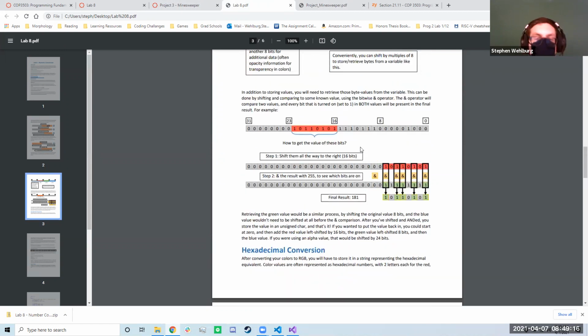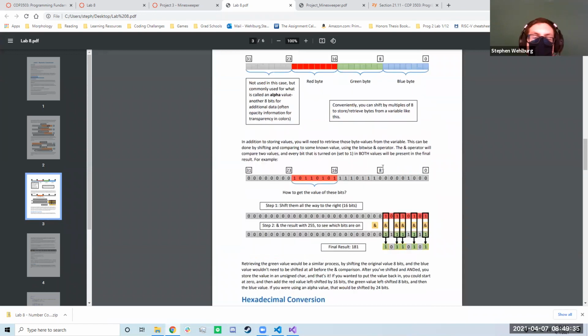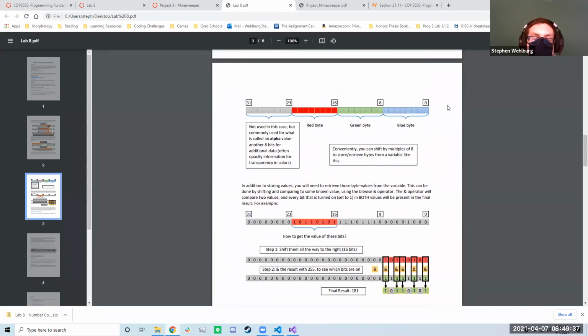And so what we need to do is shift it the right number of bits. Blue is in the right place already, but when we want green, we need to shift it 8. We want red, we need to shift it 16. Again, we don't need the alpha, but if we wanted the alpha component, we could shift it 24. Once we've got it in the far right position, the color is represented by the first byte, because that's what we want: the first byte to be blue, green, red, or the alpha channel.